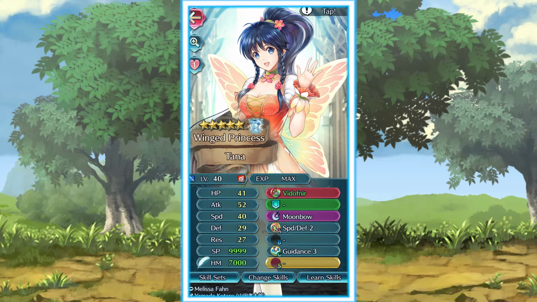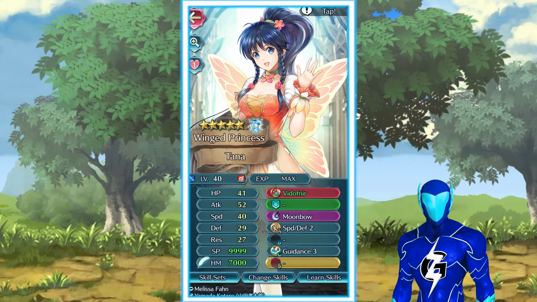So if you look at Tana's base kit from day one, I think the only thing she's got going is guidance, because guidance so far is still a 5-star lock skill. It's incredibly good, even though we have the sacred seal of it. Putting that as a C-slot skill is not a bad idea, honestly. It could definitely help you out of supporting your allies of movement. But other than that, speed defense 2 is just cheap as heck, and then Moonbow is on like million units.